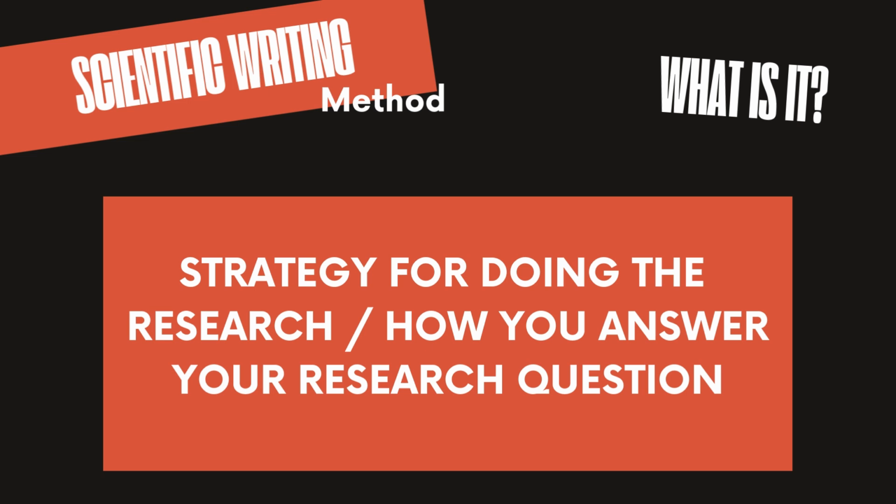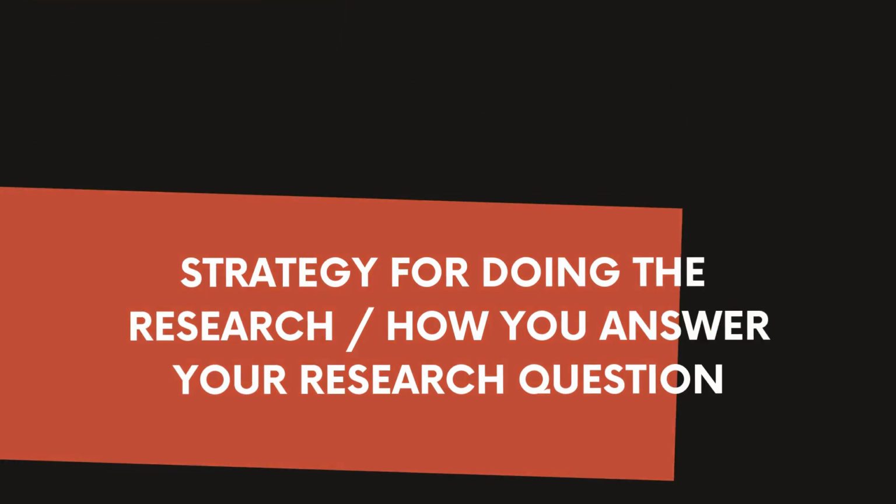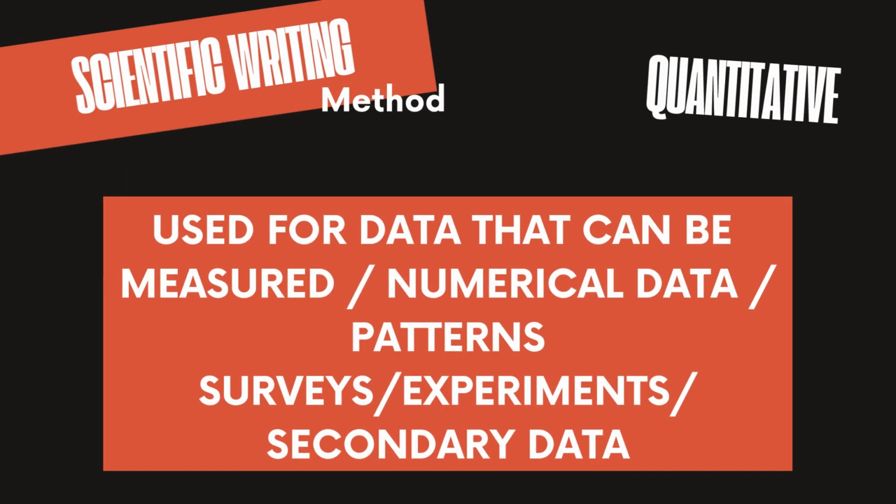It involves everything from the type of data you collect, like numbers, interviews, or surveys, to how you analyze that data to draw conclusions. One of the most important decisions you'll make early on in your research process is whether to use qualitative or quantitative methods, or sometimes a combination of both, which is known as a mixed methods approach. Let's take a closer look at each of these approaches. We'll start with quantitative research methods.